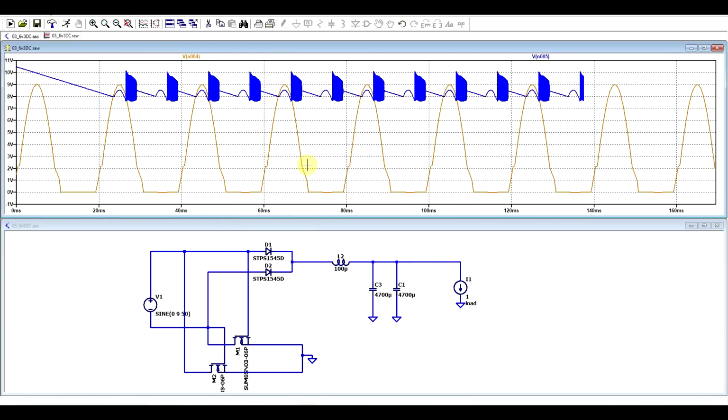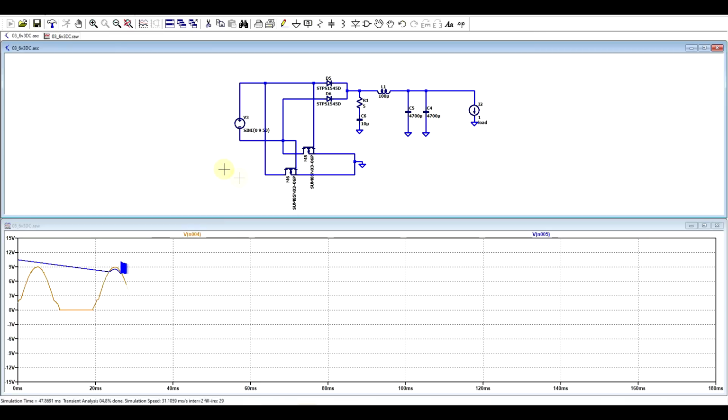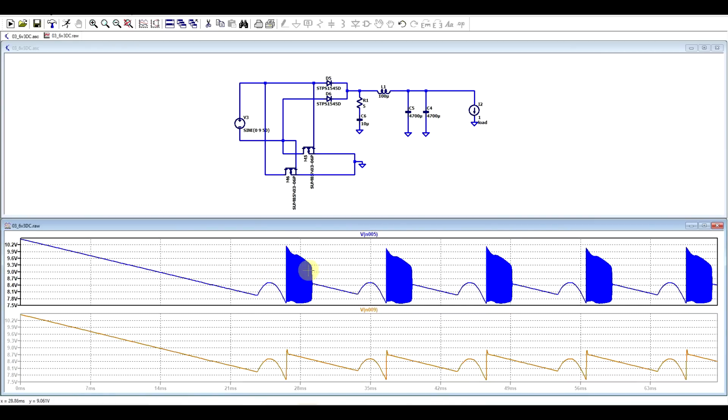So one way to mitigate this is to either try to add in various series resistances and hope that fixes everything, or we can simply add a basic snubber. So something like this. Before the inductor, so between the inductor and the diodes, we can add an RC circuit with a relatively large capacitor and a small resistor, so a few ohms. If we do this and compare the waveform, so we can see in blue the waveform that we had before with the oscillation, and then with this basic snubber, the oscillation completely disappears. So we should leave this bit of the circuit in place.